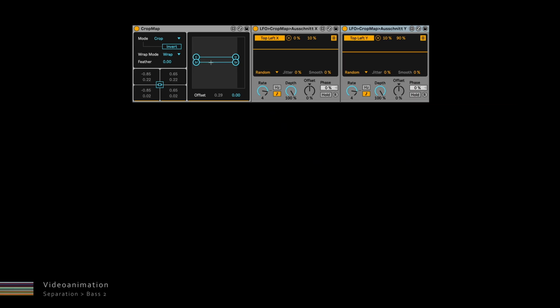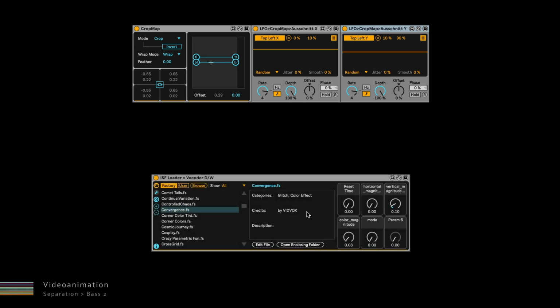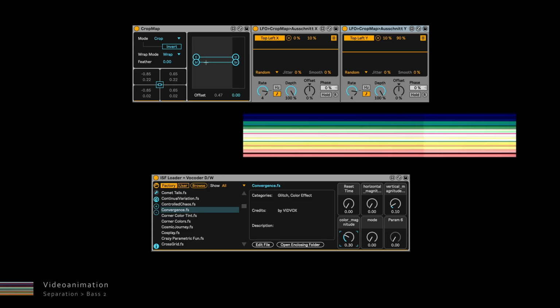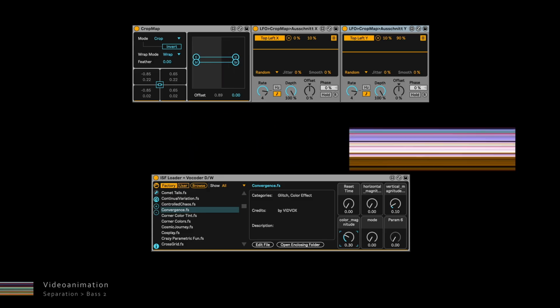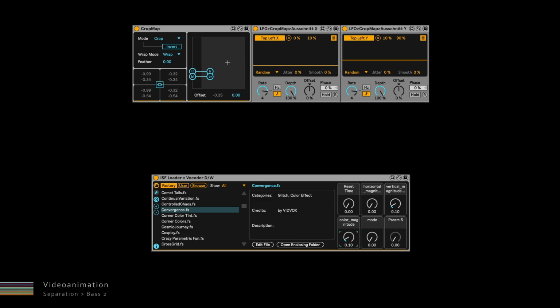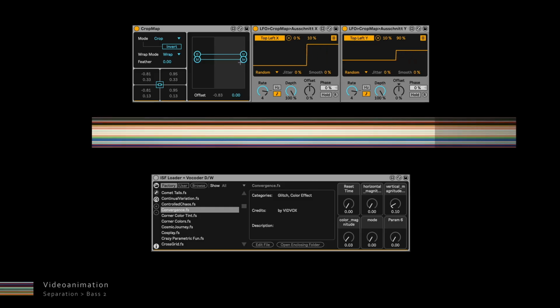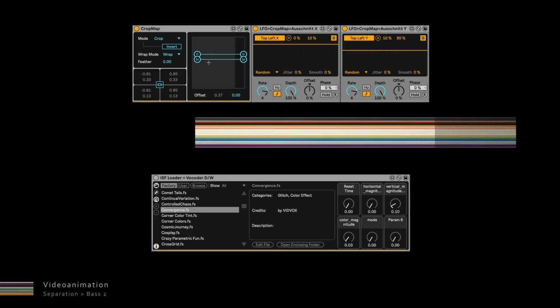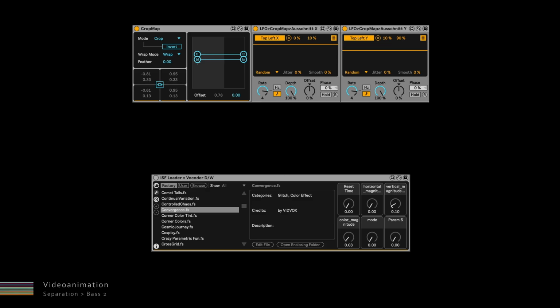The movements in its frequency spectrum caused by the vocoder are picked up by an ISF effect and transferred to the color scheme. Similar to the sound effect, the video effect is also rather subtle. If I increase the effect amount, its impact becomes more noticeable. Now I reduce the effect amount again and play the video animations once more without the effects. And with the effect.